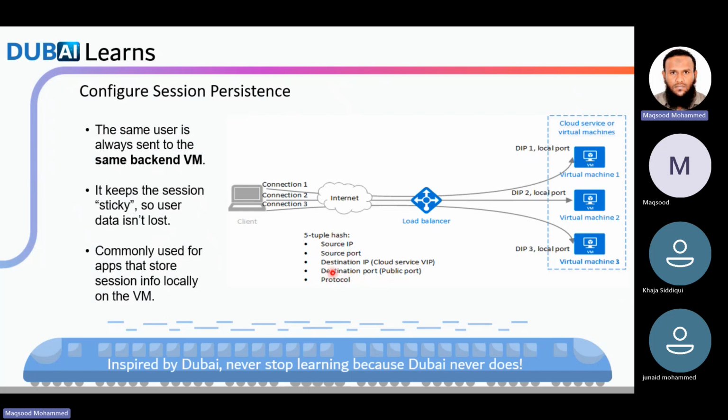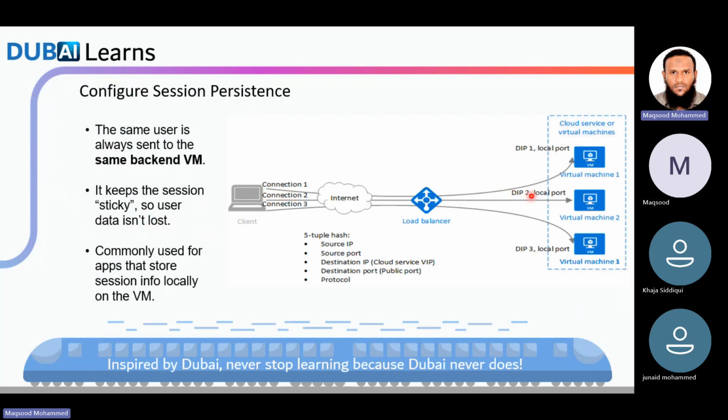Based on these 5 parameters, it maintains the sessions. Since your virtual machines will have identical data, the user will get the same content back as it is trying to access. That's why when you create the scale set, your VMs must have identical data. If it is a web server, it will create a copy of that web server and multiply it based on the demand. It keeps the session sticky, so the user's data is not lost.